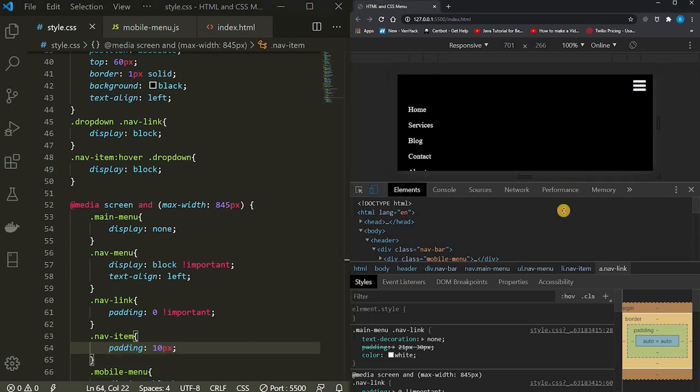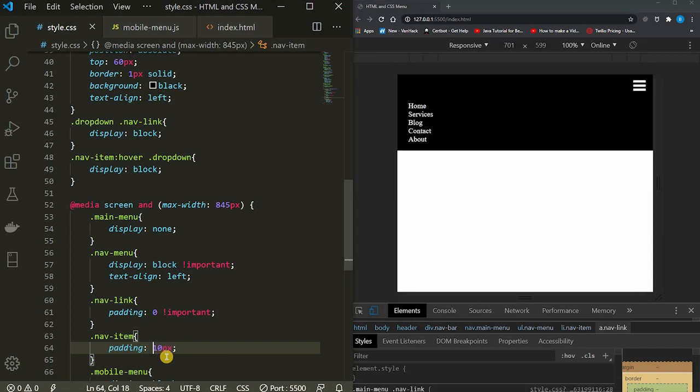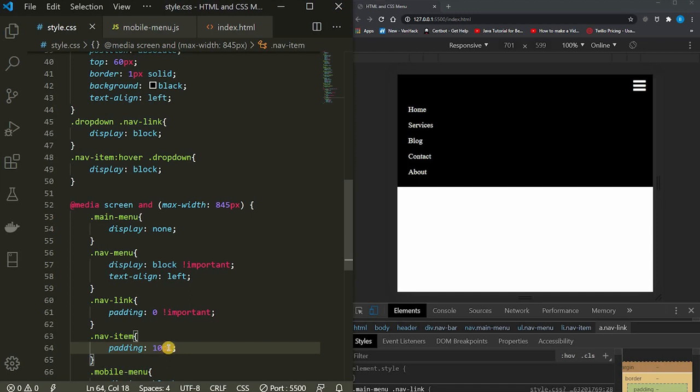You can see, if I bring this down a little, I think this is nice. So I'm just going to leave it this way, with 0 for right and left, because we don't want the space there, and then top and bottom, we do want the space. So I'm going to leave it just like this, and everything should be fine.